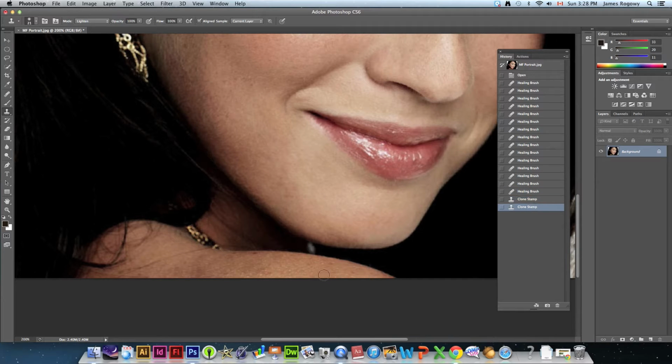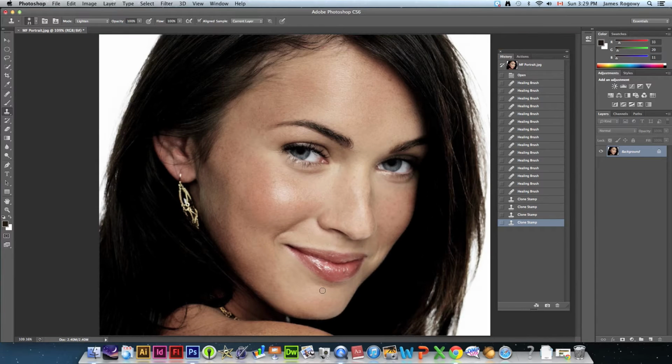The difference here is that the clone stamp doesn't do anything to compare the color near the blemish. It just replaces it, and it doesn't look at whether it is lighter or darker in that area. It doesn't look for that at all. So there we go. We got rid of her major blemishes on the shoulder.